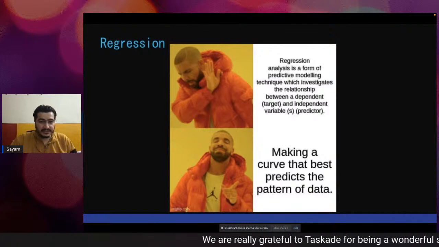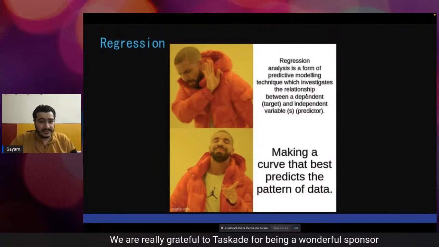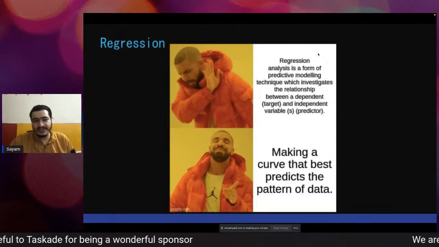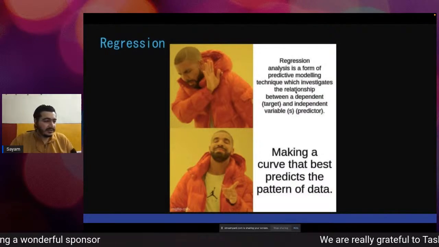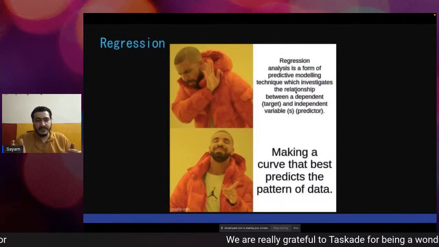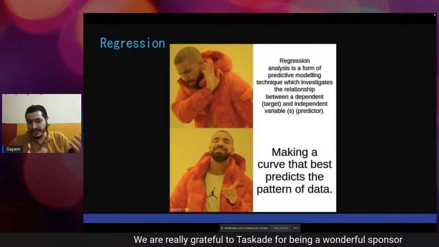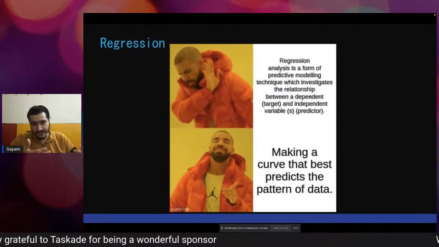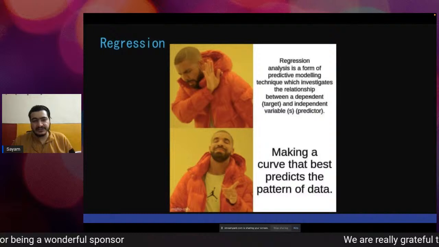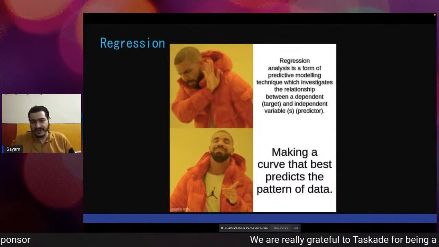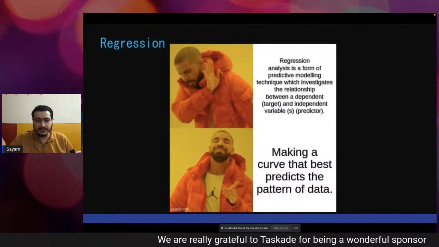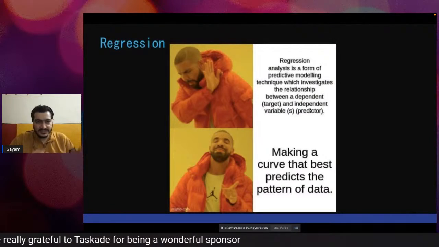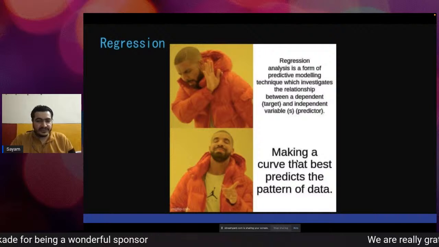I just want to explain what it means mathematically, which we do try to avoid, and then one easy explanation. Linear regression means it's going to bring out a relationship between the independent variable, which will be x in this case, and the dependent variable, which will be y. If you paid attention in your high school mathematics, you always write y is equal to f of x. So what linear regression does is try to estimate what f is. That's the mathematical definition of linear regression.